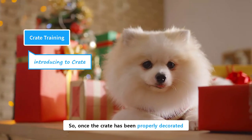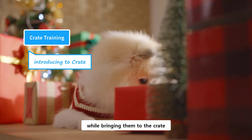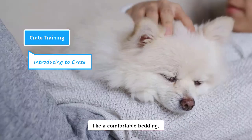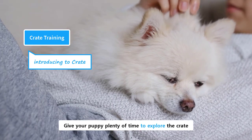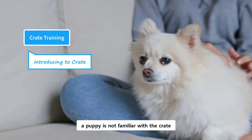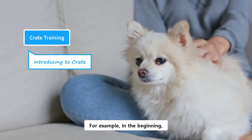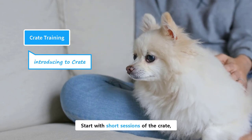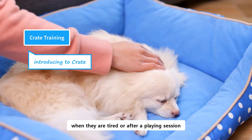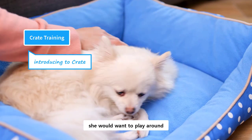Once the crate has been properly decorated, it is time to invite your puppy to the crate. Puppies are driven by food, and you need to use treats to lure them inside the crate. Use a happy and encouraging voice while bringing them to the crate. Puppies are curious, and if you give them a free hand, they will explore the crate on their own. There are appealing things inside the crate, like comfortable bedding and their favorite toys and treats. Give your puppy plenty of time to explore the crate and become comfortable with it. When she enters inside, give her more treats, but don't close the door at first. A recommended strategy is to do everything slowly and gradually — start with the door open, then begin closing it in later attempts. Start with short sessions and then gradually build the time period inside the crate. The best time to introduce them to the crate is when they are tired or after a playing session, because a tired puppy would want to relax inside the comfortable environment of the crate.